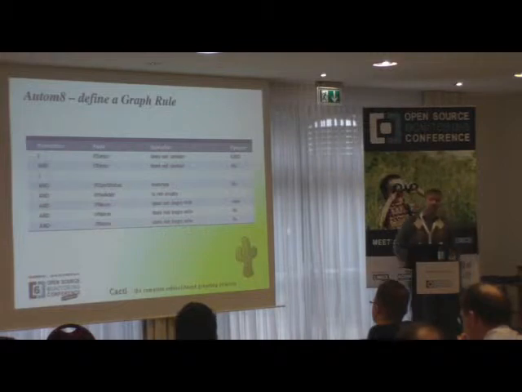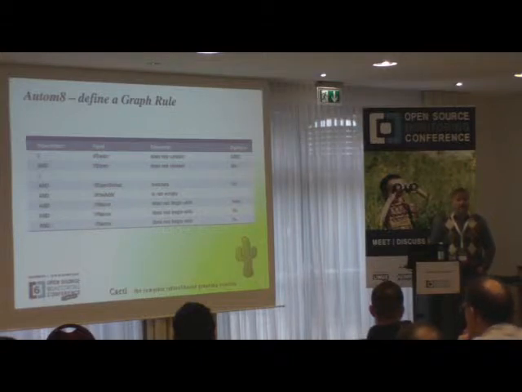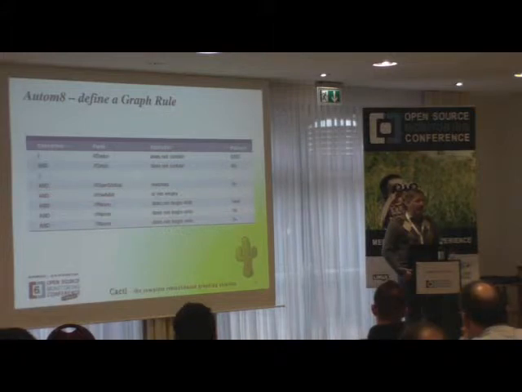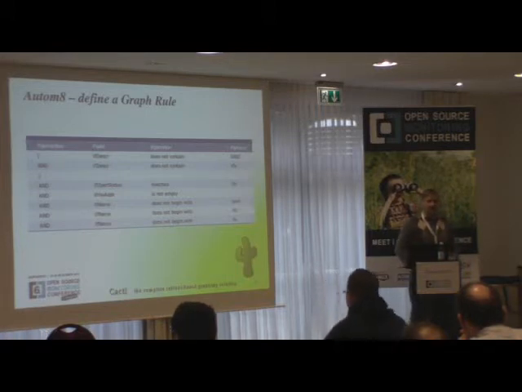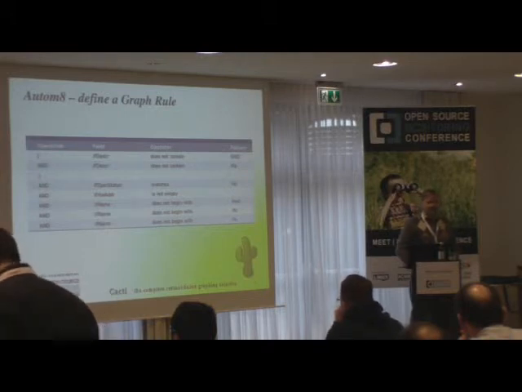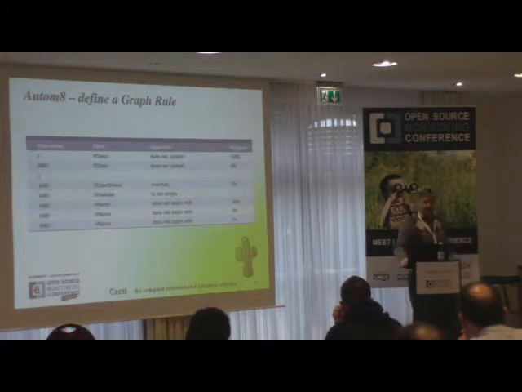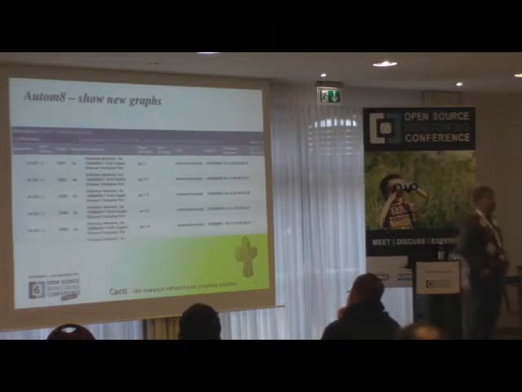And now there's the second part. In this case, it was a switch, and as you might know, a switch has many, many interfaces. And we do not want to graph all of them. In this case, we excluded all those interfaces that had an ifDescr containing GBIC or SFP. But the ifOperStatus should match the string up. The hardware address should not be empty, of course. And the interface name shall not begin with host, RTR, or LO. So I exclude those interfaces. And again, there is a list to test if all interfaces that you want to see are matched. And then you can enable the rule.